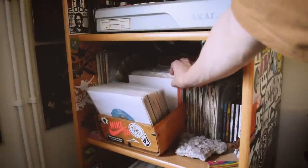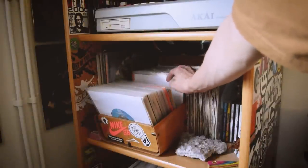So once I know what kind of vibe the samples are gonna be, I usually start off with drums first.